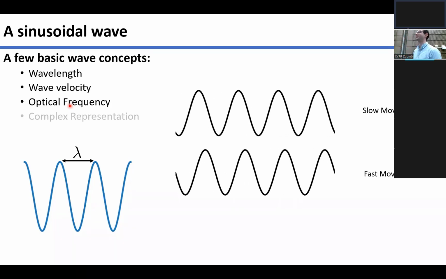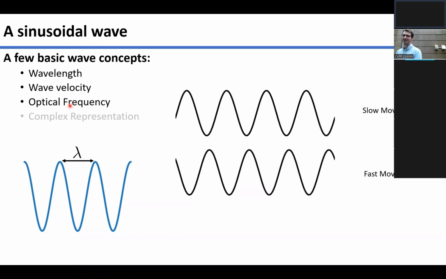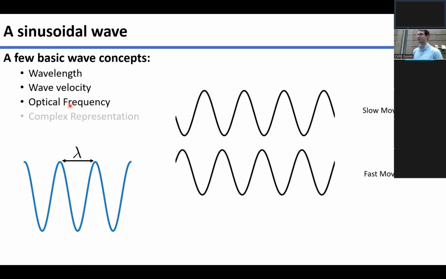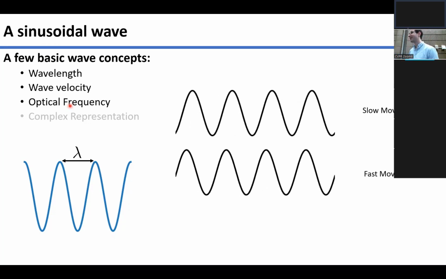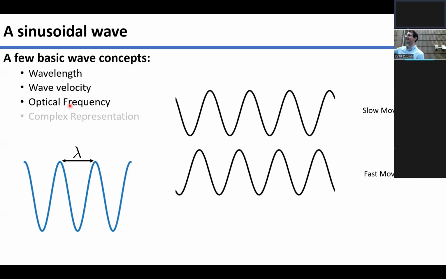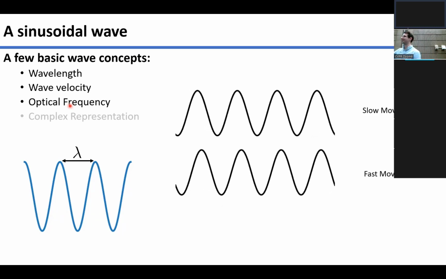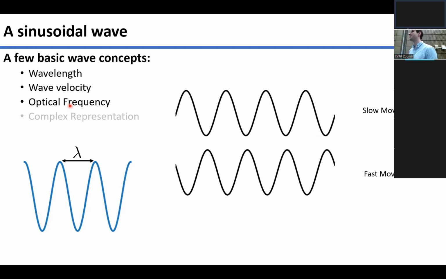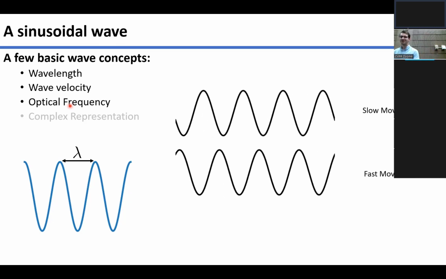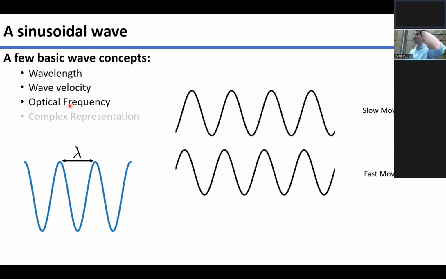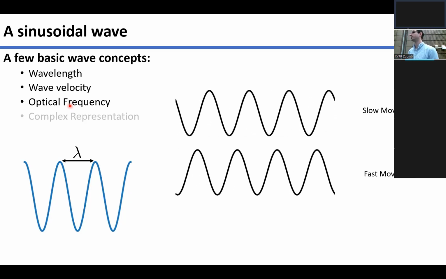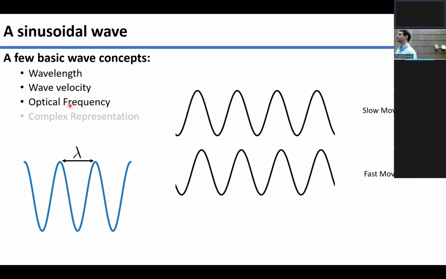A bit more interesting is that waves move through time. Here I have two examples of waves. One is a slow-moving wave. Another is a fast-moving wave. Imagine that you're standing on the right here, looking at the wave on the top and the wave on the bottom. You would probably notice that the wave on the bottom appears to fluctuate faster. However, if I were to pause this animation, you would see that they have the exact same wavelength. My point is that not only is the wavelength an important quantity, the speed at which the wave moves is also an important quantity.